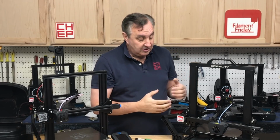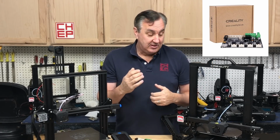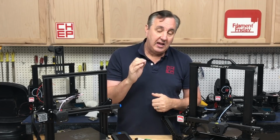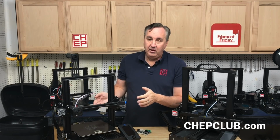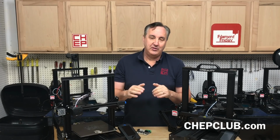And if you go with the CR6, you can get the new firmware there too. And if you do end up updating to that 4.2.7, which is the board that's in here, which is the latest silent board from Creality, he has firmware for that as well. So if you get a new machine for Christmas, don't be frustrated that my board level G code isn't working, or you can't do 2-color prints, or some other thing isn't working right. Update your firmware and you'll probably find out that all of it starts working again.